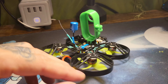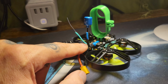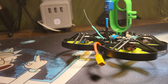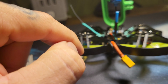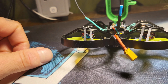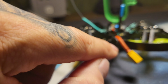One thing that's not on here, which I put on every single quad, is an LED. I had LEDs wired to the old Pearl, and they were running up the back of the antenna. It was the only way I could find to get them on there. And I just didn't want to add more wires to this. I wanted to do something around the back. I didn't feel like doing it. I may do it down the road. I always tend to put one on the back so it helps somebody that's spotting for me see it.